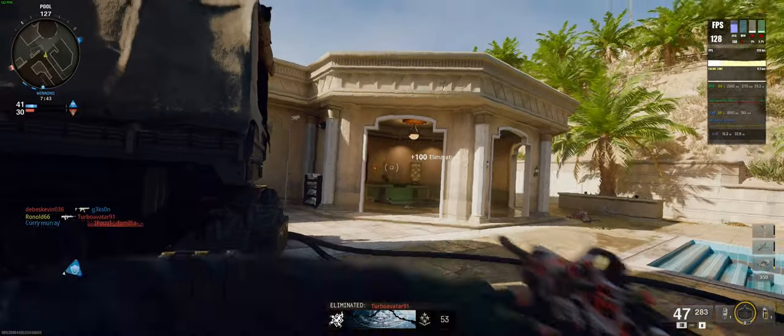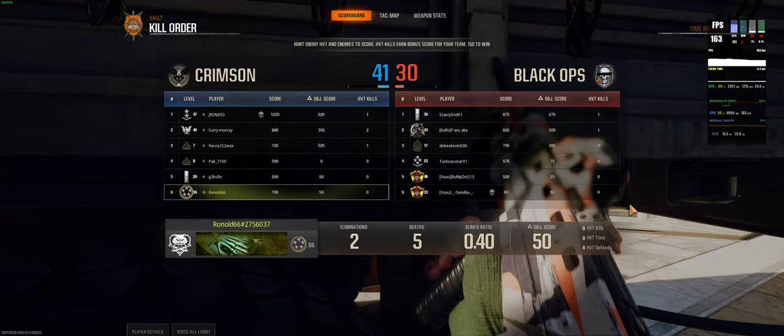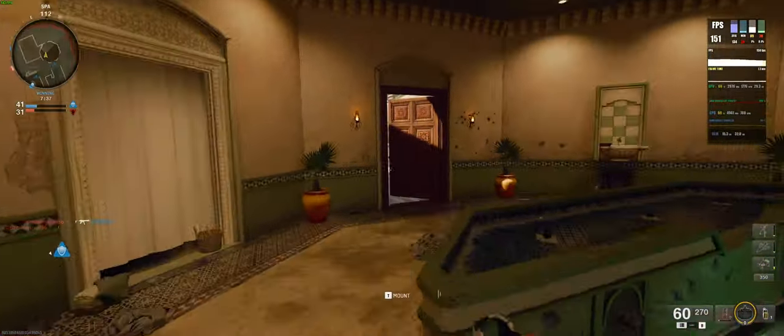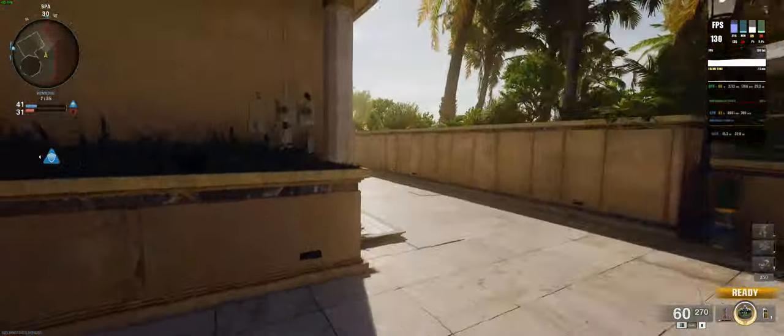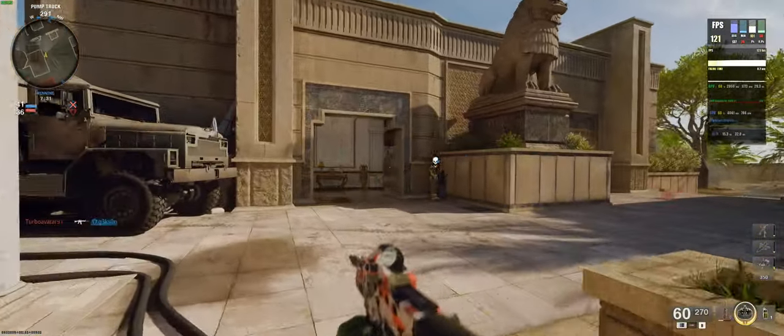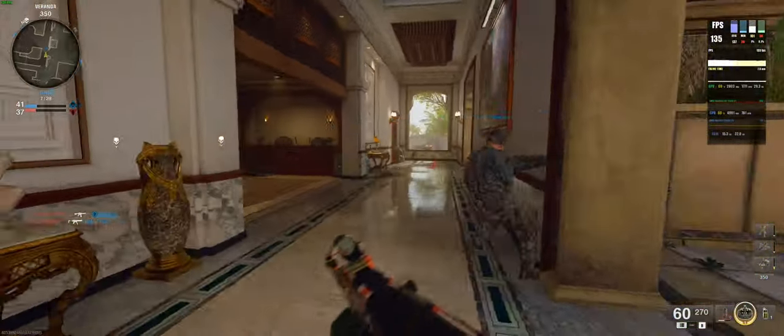Protect our HVT. Enemy HVT is down. Come on, I don't want. HVT is taking fire. Keep the package safe. Our HVT has been eliminated. Eyes on enemy mine.